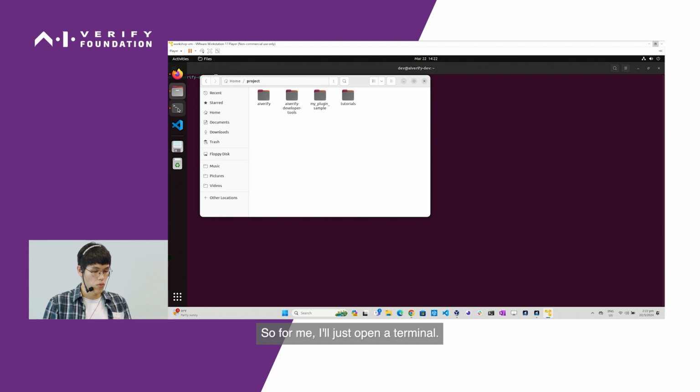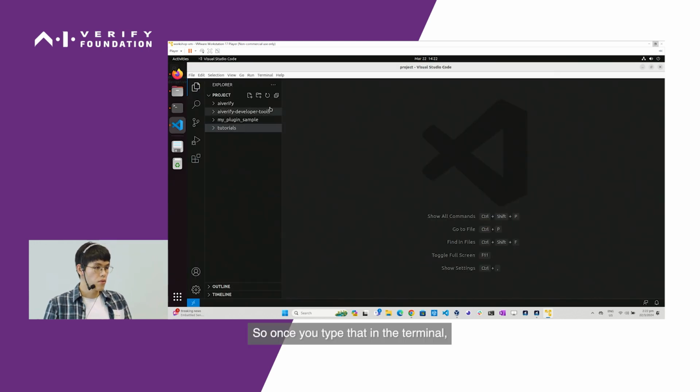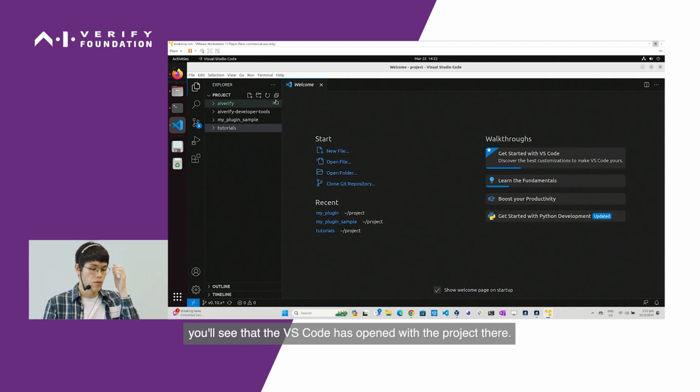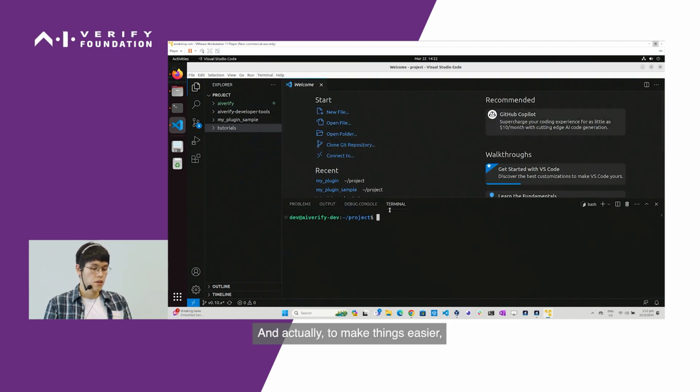So for me, I'll just open a terminal, then once you type that in the terminal, you'll see that VS Code has opened with the project there. And actually, to make things easier, you can just open a terminal in VS Code as well. So just open a terminal here.